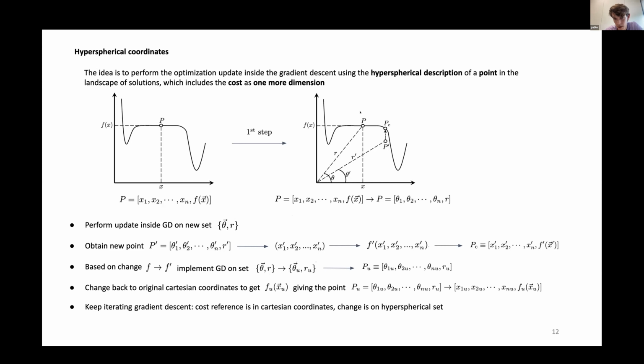Changes are done here, where you can move along directions that are not orthogonal to the cost. In order to do that, you introduce the cost as a variable itself, creating a self-consistent method, but the reference of the cost function, the value that you are trying to minimize, always has to be given in this description. So it is a back and forth process.